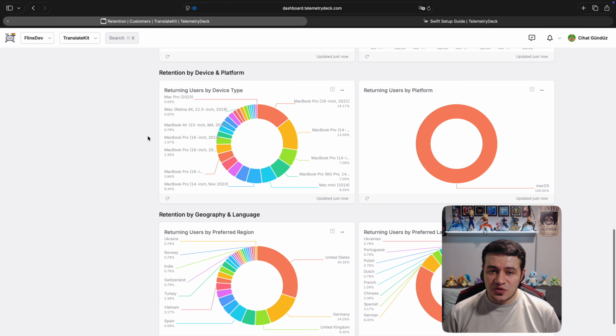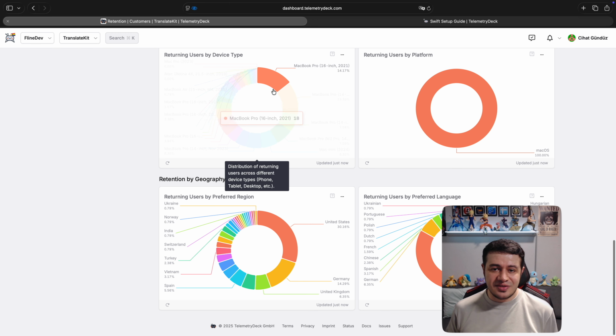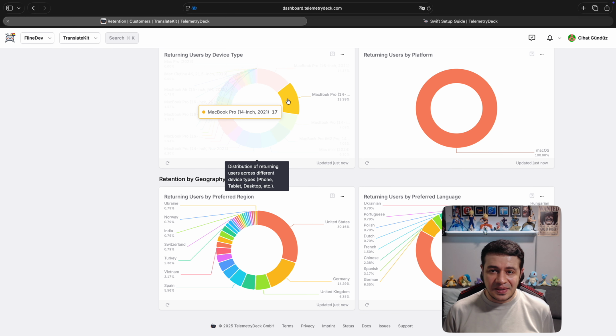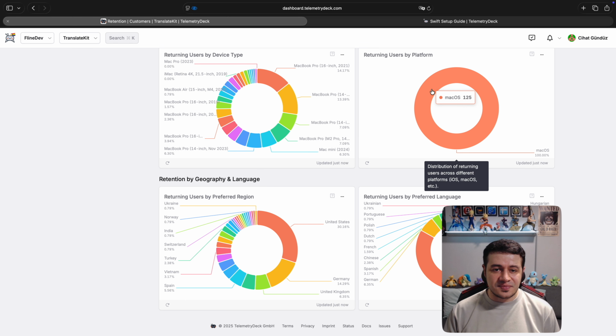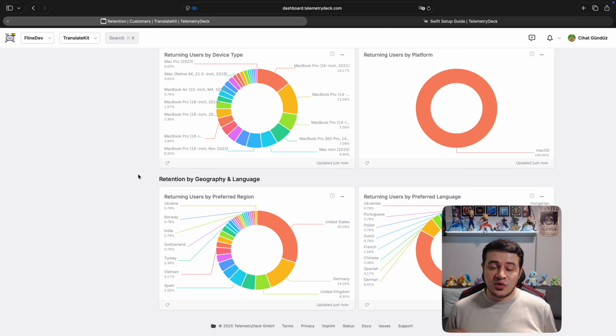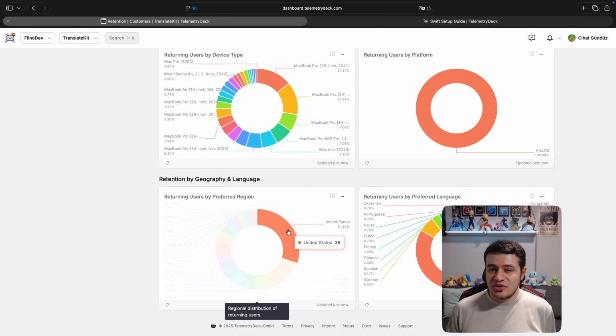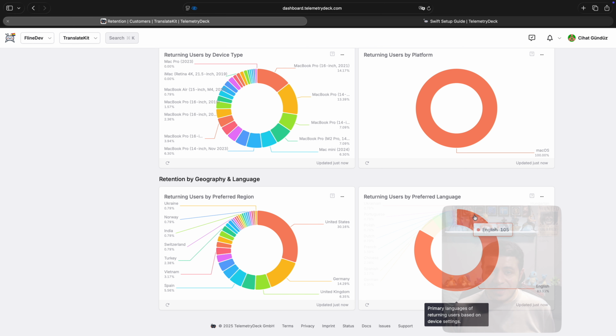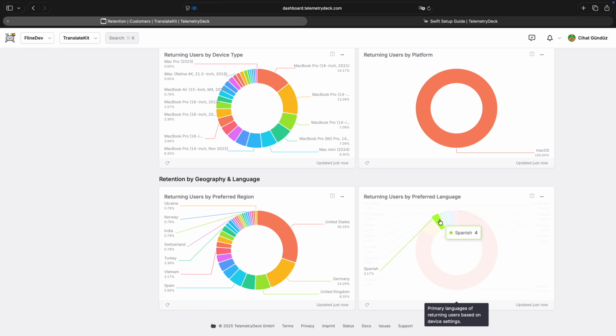Device distribution shows which devices retain users most effectively, spotting if certain platforms have retention challenges. And geographic charts reveal which regions show the strongest user loyalty, which markets and languages correlate with long-term engagement.